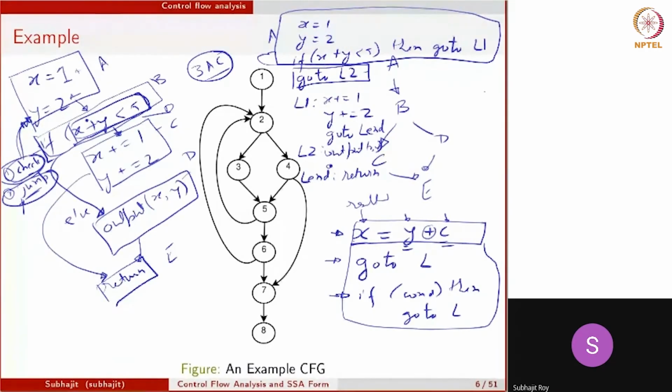Because if you're executing x equals 1, there is no guarantee that we will end up executing go to L2, because it can happen that this condition turns out true and I actually escape into L1. So this go to L2 has to become a different basic block. I cannot merge go to L2 with anything else. There is no guarantee that whenever you do go to L2, you'll even execute the next statement, so there is no way that this can be part of this basic block. I'll have to put it in a new basic block.